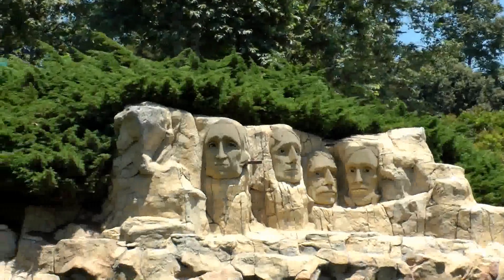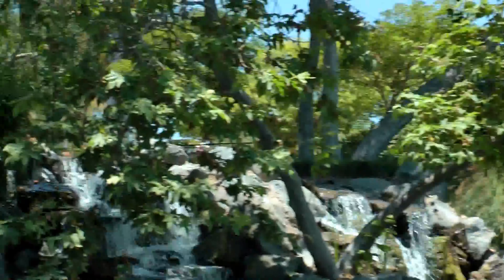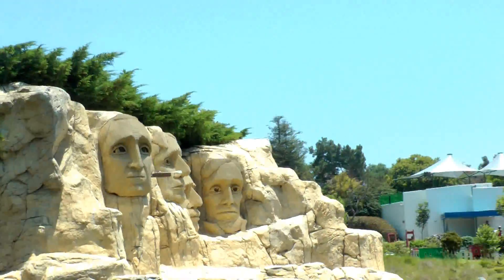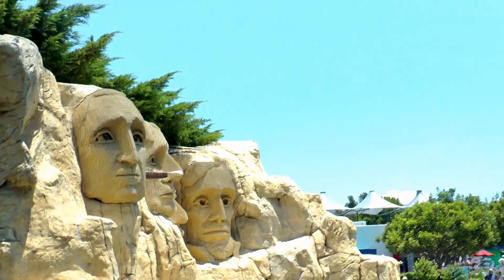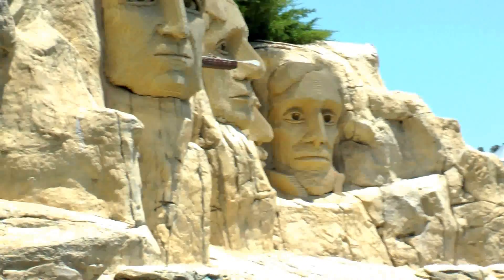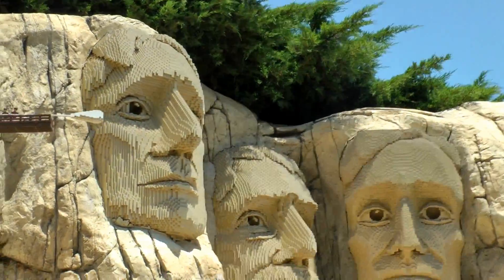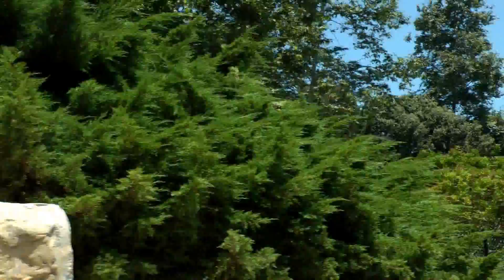Right in front of us, we get to see our Lego Falls, created with approximately zero Lego bricks — just a bunch of rocks and one tree in the middle. As we head back to the United States, the Black Hills of South Dakota to be exact, we get to see our own version of Mount Rushmore. Mount Rushmore was created with approximately 83,000 Lego bricks. There you see Presidents Roosevelt, Lincoln, and Jefferson — and it looks like George Washington is getting a bit of extra attention.